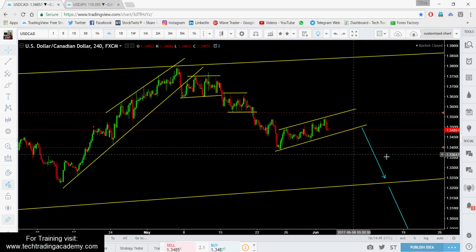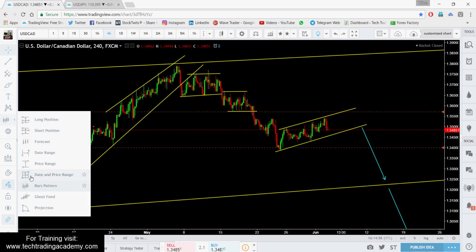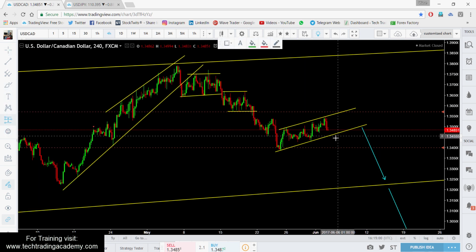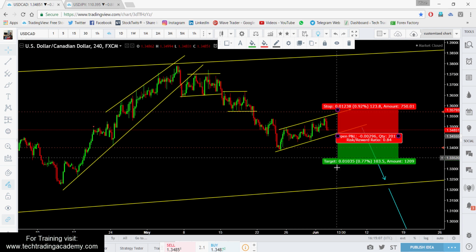We're not going to look for a breakout. I mean, we're not going to look for this trade somewhere here on a breakout. Why? If we look for a breakout at that area, our risk is going to be very high. A safe stop loss would be just outside that trend line. This is not a good trade setup.